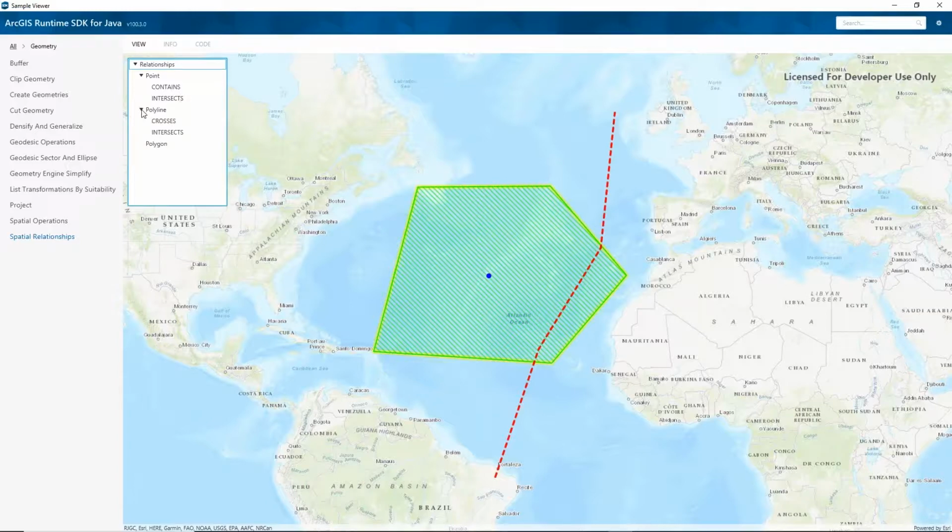And with respect to the linear polyline feature, it crosses and intersects that selected polygon. If I select the actual linear feature, I can see its relationship to the polygon and point. Polygon, it crosses and intersects, and it's disjointed from the point. So this could be very handy in testing for specific situations in the field if your applications are reporting information back.